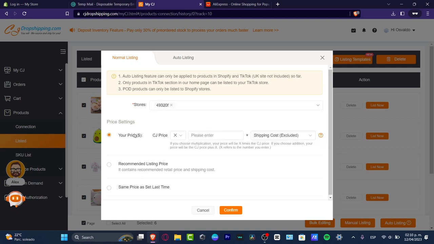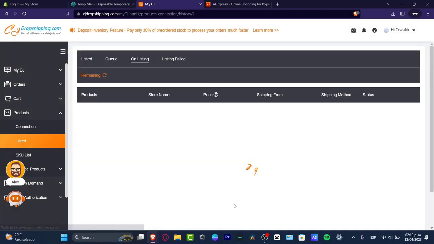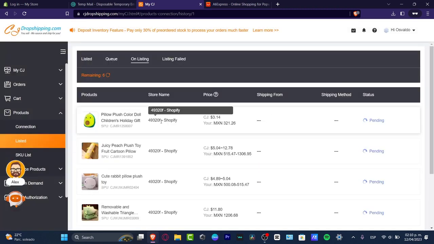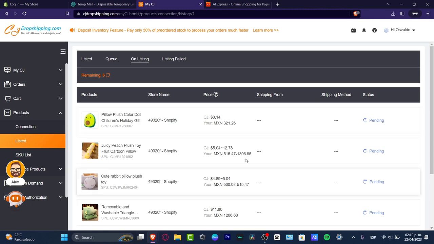I want to go into my price, and here's the actual price. So if you don't know how to set it up here, you can choose recommended listing price. This one is going to help the application to make the actual conversion from your price and the shipment price, and then later the shipping method, all of these elements are automatically going to be created and imported to your actual store.